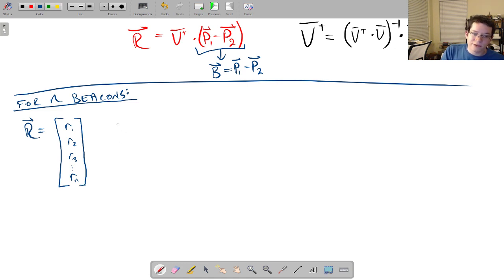We have V bar equal to V1 hat, V2 hat, negative V2 hat.